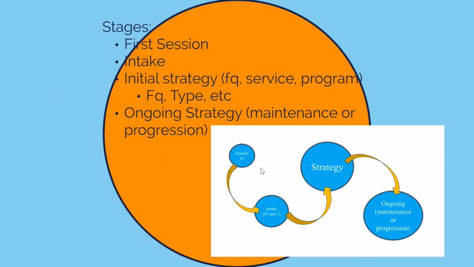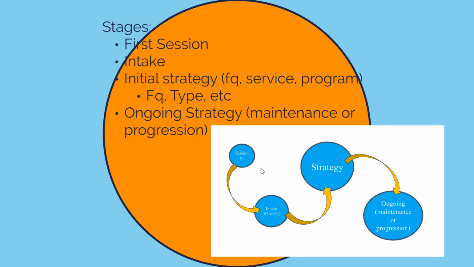All right, so what does the full process look like? Well, we're going to come into the first session. We're going to go through that, and then you'll go through the rest of what we call the intake process. So the first session plus the second and third session are what we call the intake process. This first intake process is basically to find out whether this is going to be the best thing for you, and whether you fit with the program and whether the program fits for you. Basically, are we able to get a physical outcome that is desirable for you? And whether that can be applied in your life as well.